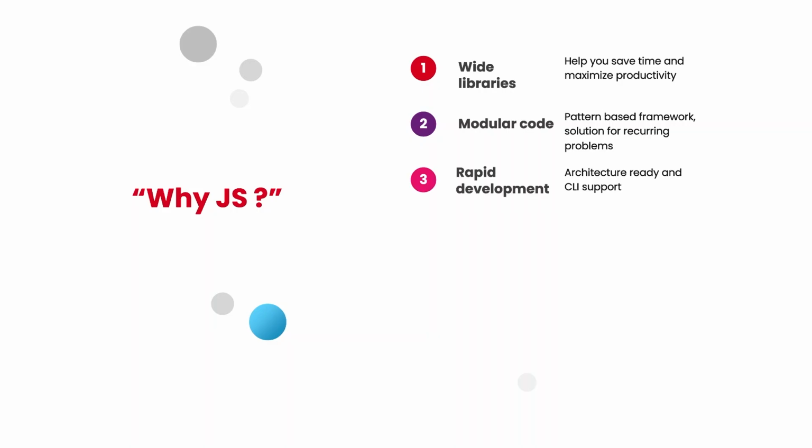The third point is rapid development, because when you start using these frameworks, these are actually CLI-based systems. You need to run certain commands and some basic architecture would be ready for you. So this gives you rapid development. You need not worry about architecture and all that from scratch. You'll get something ready-made, and then start extending that architecture and be able to deliver your application on time.